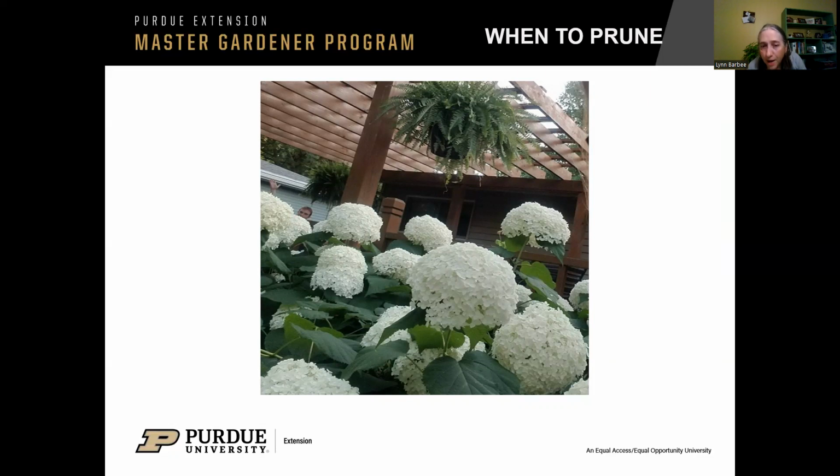Now, again, this is a hydrangea. This is an Annabelle hydrangea. It looks like Annabelle. My mind went blank. Hydrangea arborescens. And that one, again, I think you'd have to prune depending on what kind of hydrangea. Every hydrangea is a little different. If you go to the Proven Winners website, they have a wonderful flow chart: Why is my hydrangea not blooming?